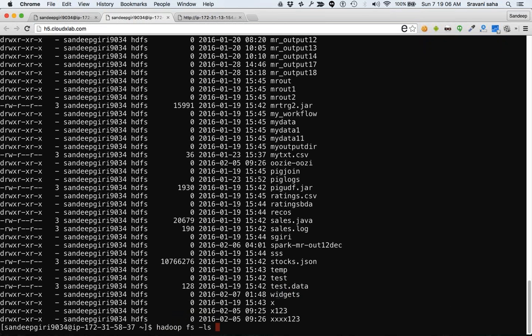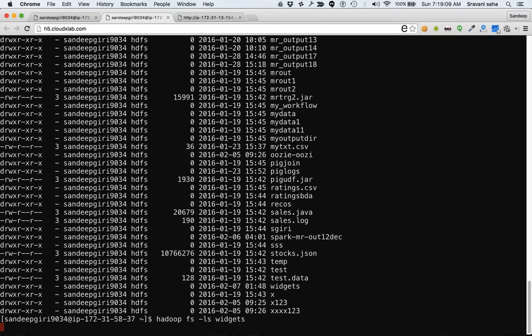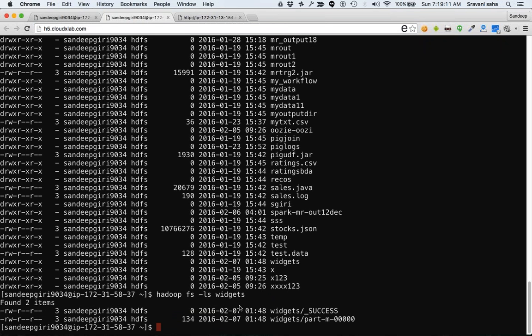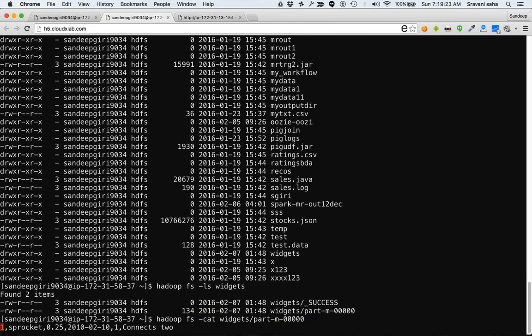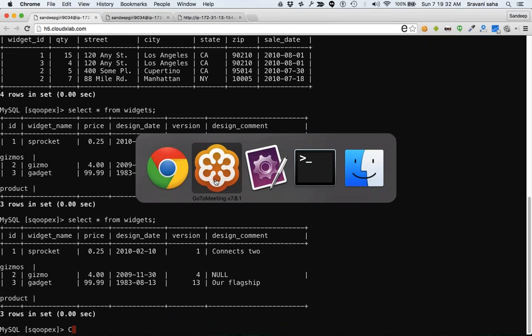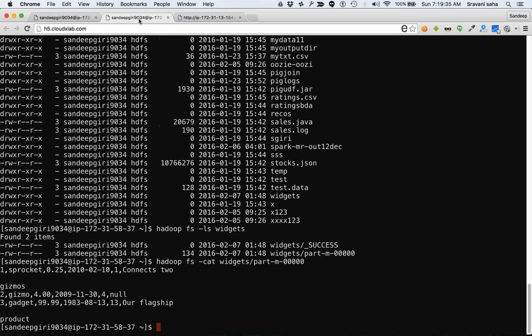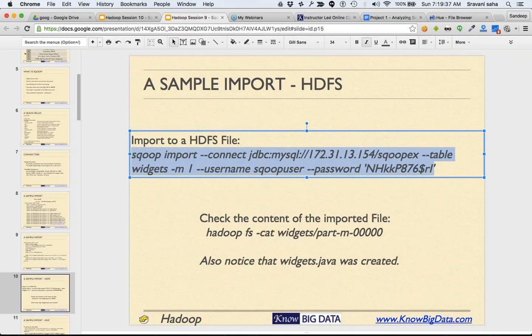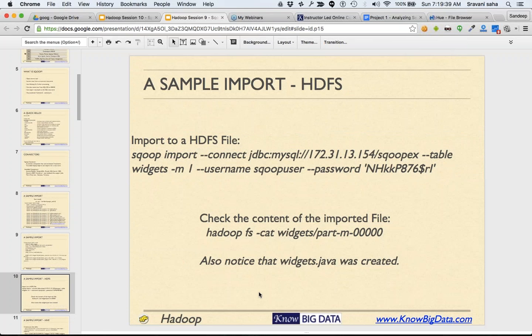It has created a directory called widgets, and inside widgets is this file that contains our data. You can see that it has got three records like this. Now we are able to import data into HDFS as a comma separated file.